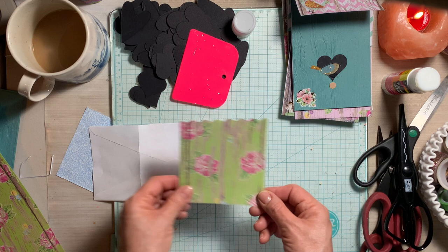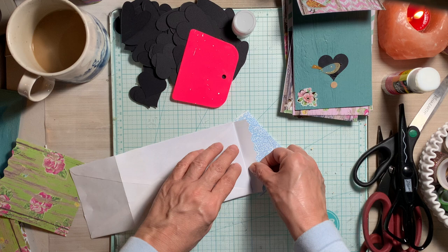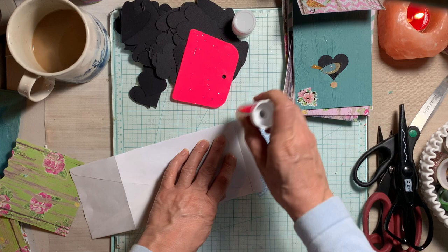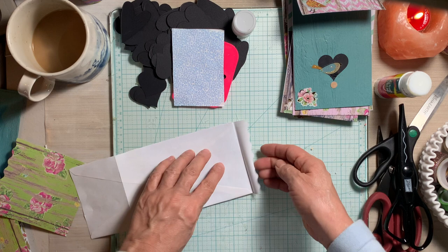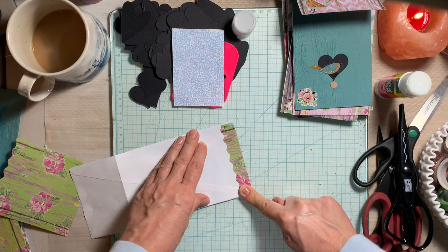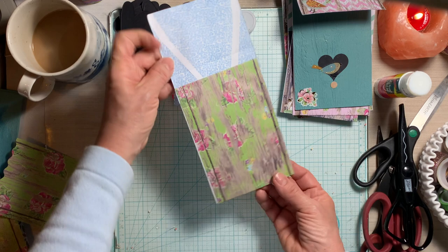And now I'm gonna grab this little offcut from the envelope. And I'm going to glue here to the edge. And I will reuse this little paper for this very thing here. Once it dries, I can use it over and over again. So now I'm gonna smooth that over and look at how cute the back looks. And because I don't do a lot of decorating in the back, that right there gives it a nice little touch, okay? So that is where we are so far.